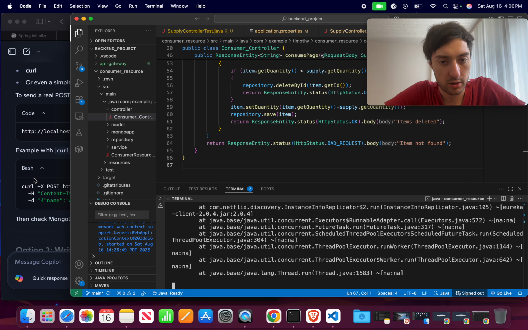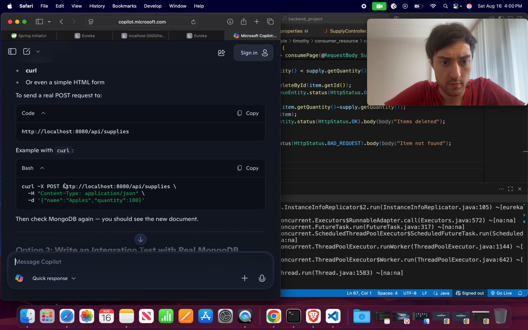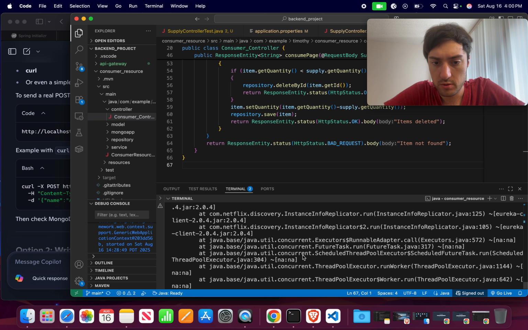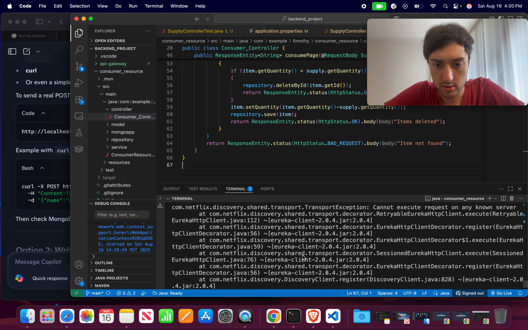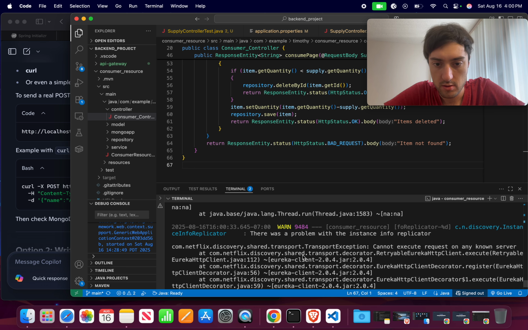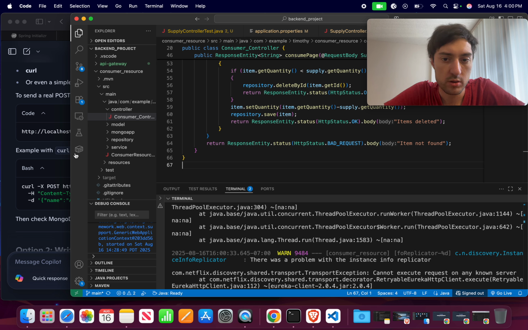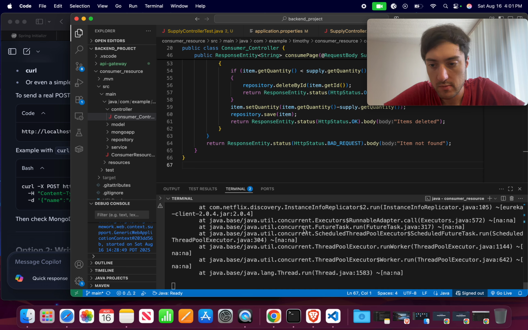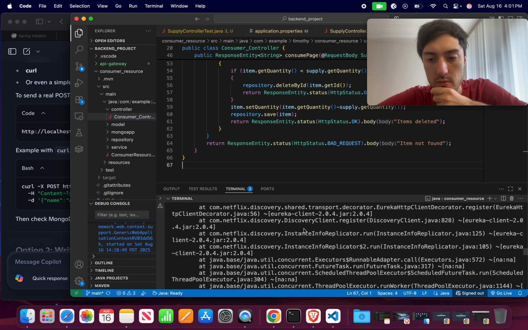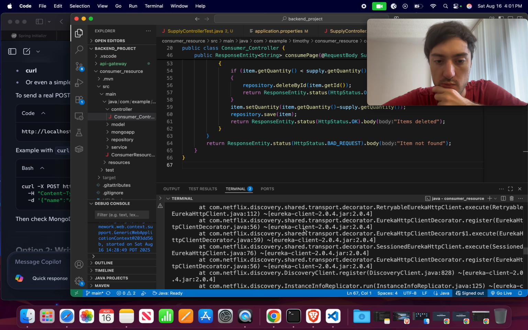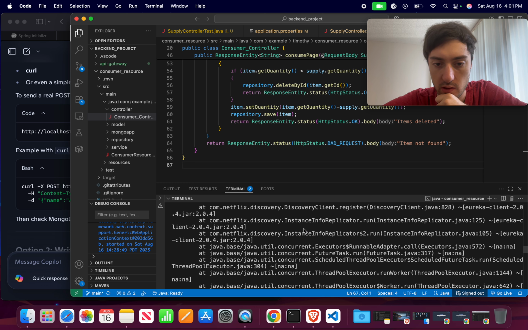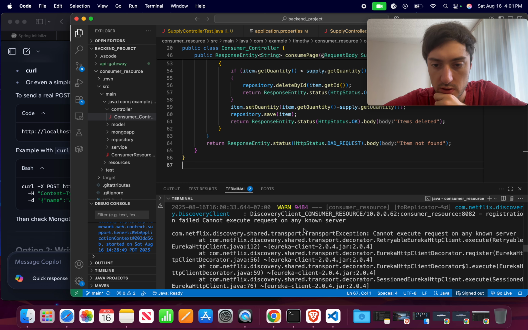Now what I should be able to do is, what port is this running on actually? Oh, it should even be able to, no, because I don't even have my Eureka running right now, I think. I am not seeing the port.